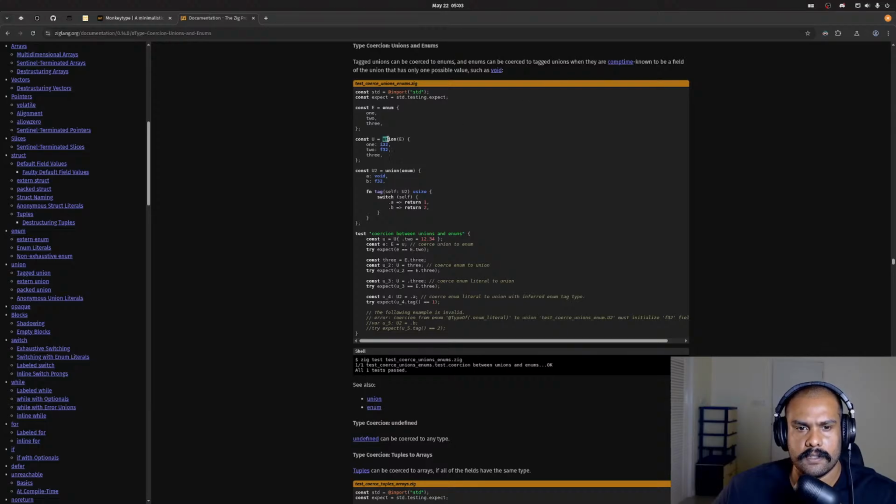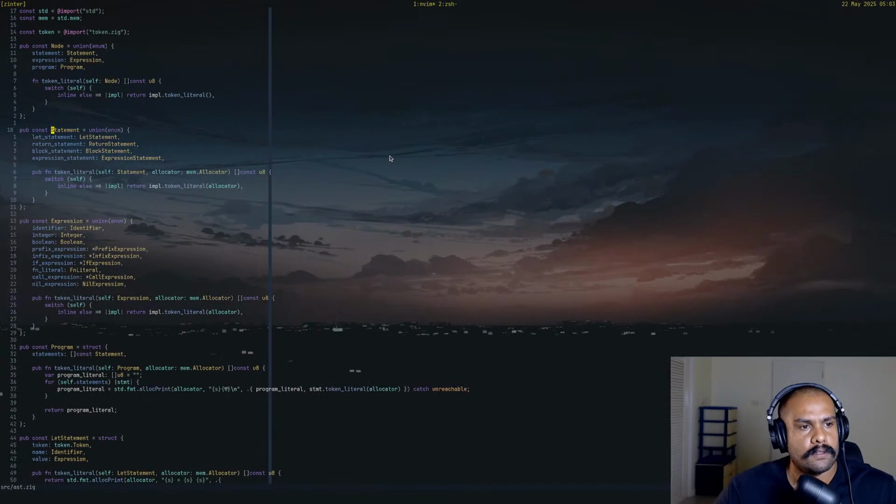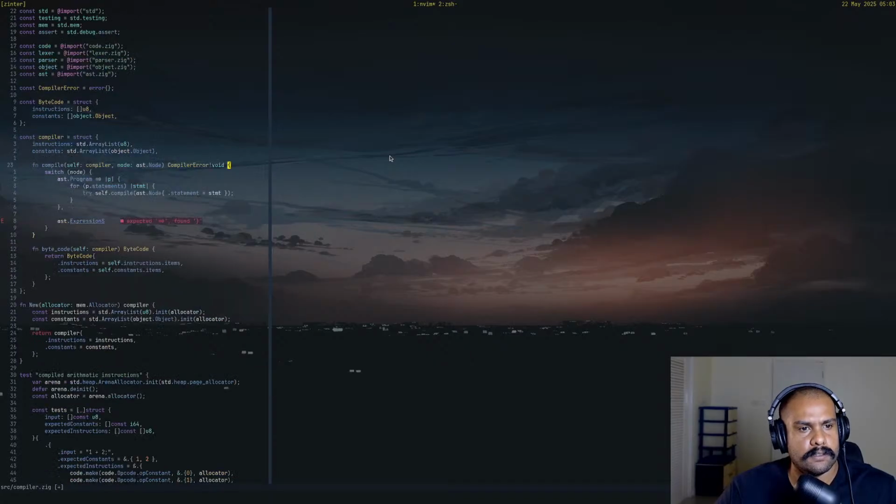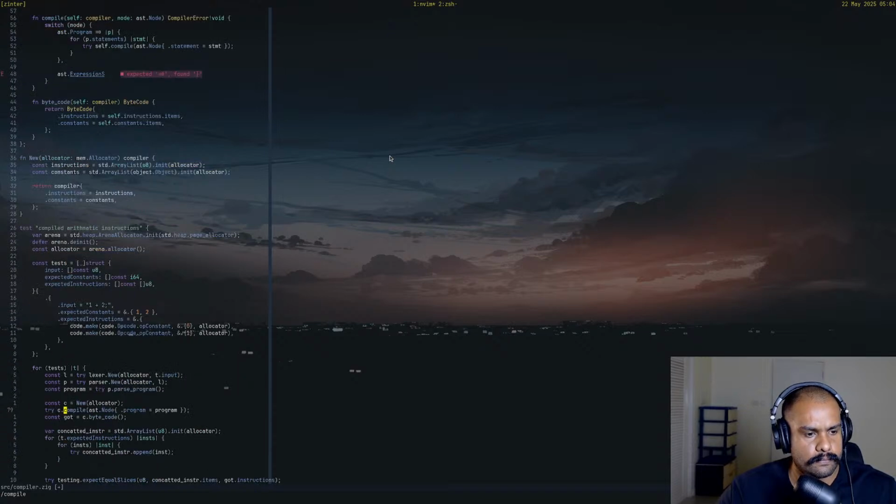So that means at any one point, a tagged union can only be of one of these three things, which was something I was thinking about. So what that means is when I call compile here, I can't do program and then statement equals statement, let's say.